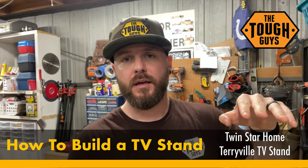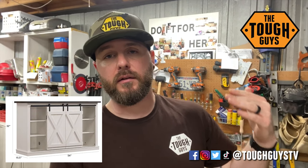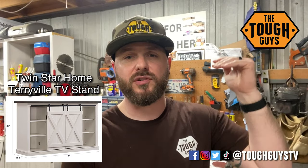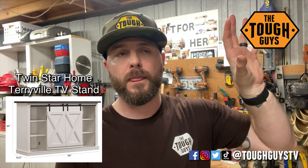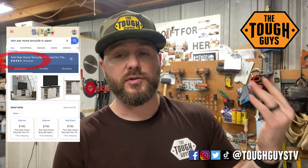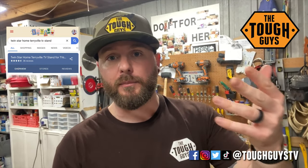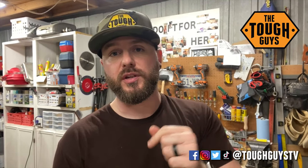We got a new TV stand type thing for our bonus room where the kids hang out a lot. Basically we're just trying to coast by until we move, because we're going to be building a new house soon. My wife found a great deal on this unit and we wanted to put it together. The TV actually isn't going to sit on it. We have the TV mounted on the wall, but we needed some storage, and this has a cool farmhouse look to it and had great reviews. So I figured, why not do a review, an unboxing and a build for this unit in case you are interested in buying it.